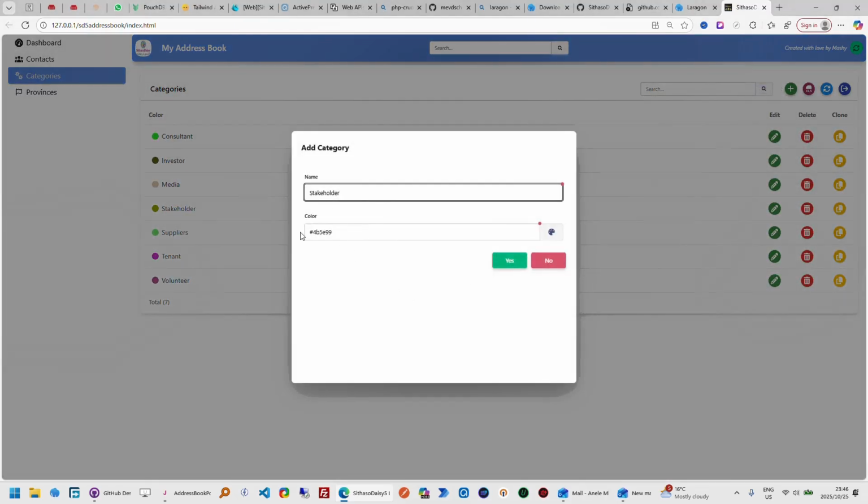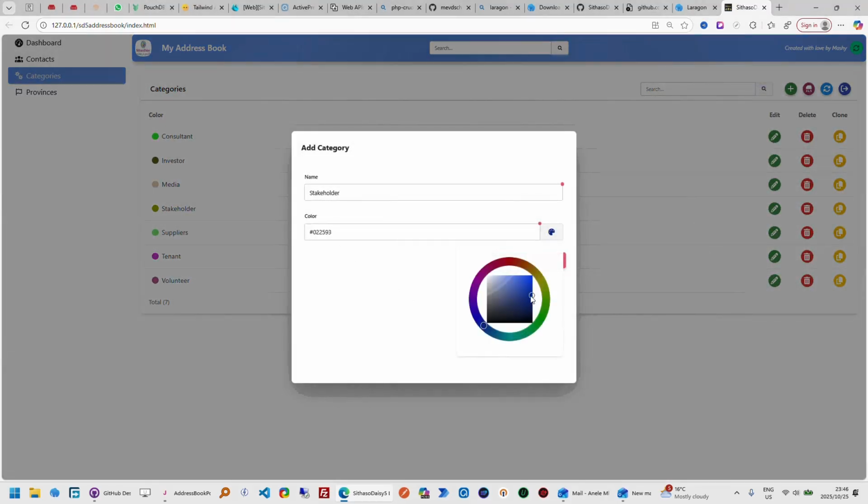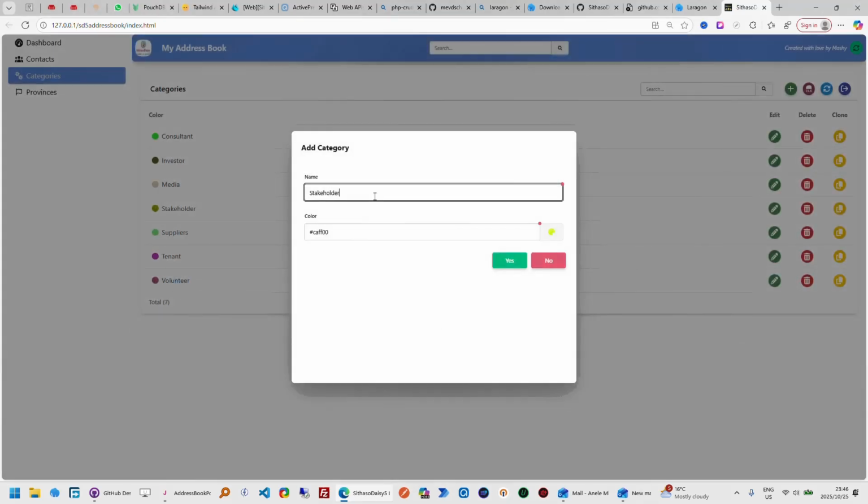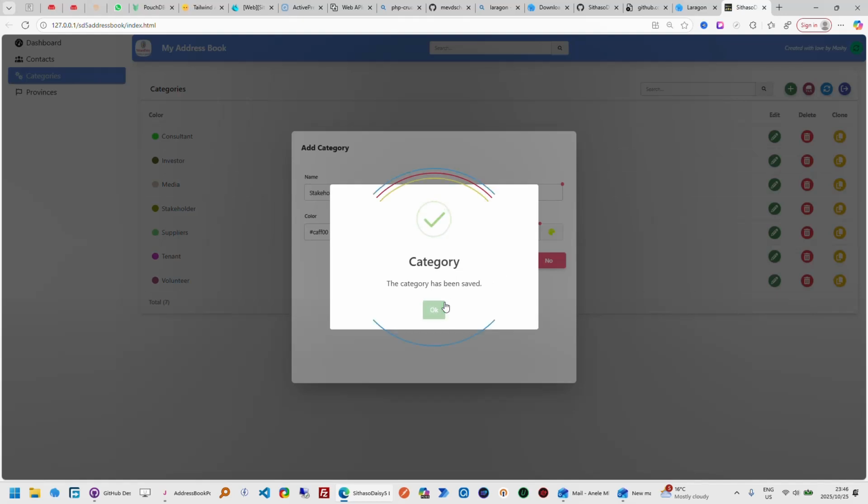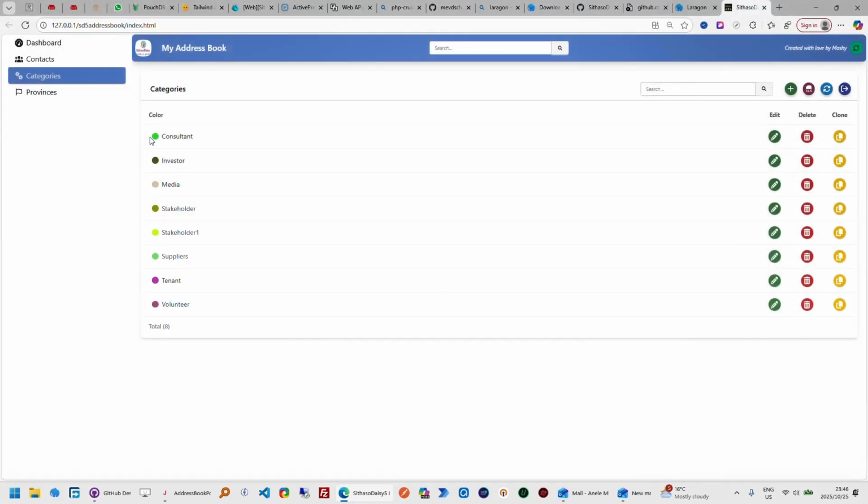Categories, and then you can choose the color that you want to show for your category, then choose from the color wheel. I like this color wheel. And then you can save. Okay, let's call this text folder 1. Then you can save your color. Okay, so what you see here is the color and the title of that particular category.